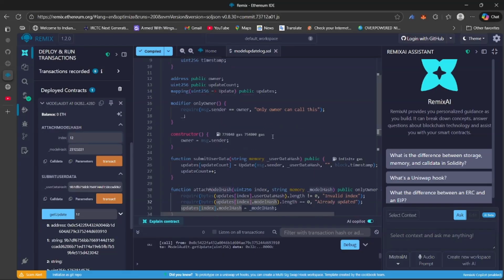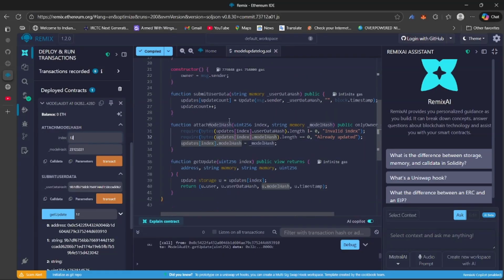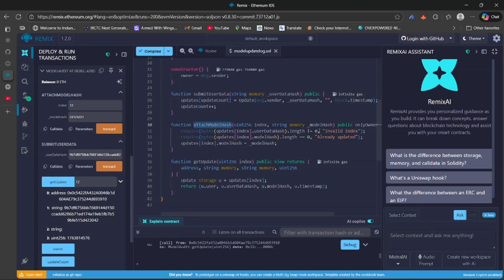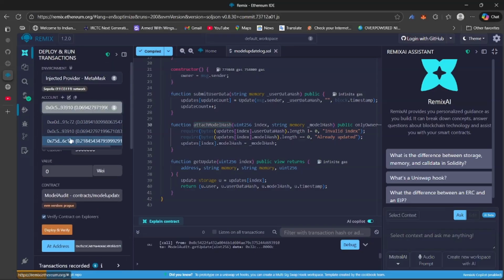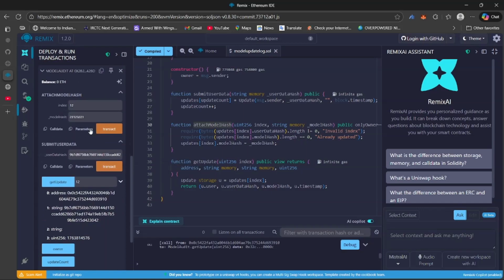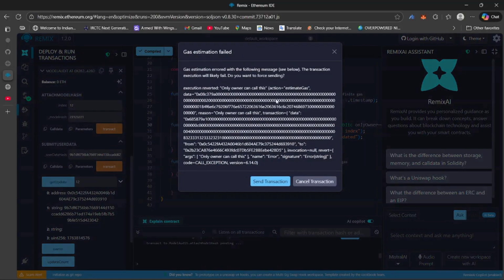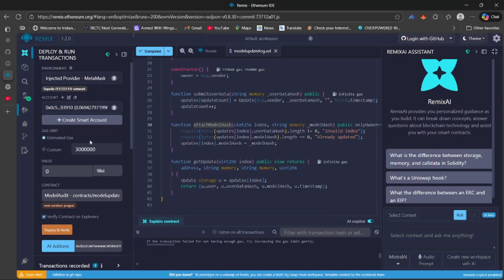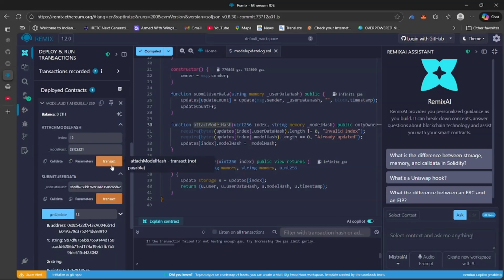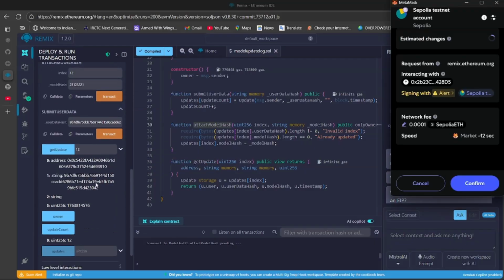Now we can check the case where attach model hash is called using a normal user account and not the owner account, which is 75D1. Let's try with 06C5. If I try to call it, I will get an error because only the owner can call this. But if I try it using the owner's address, I will be able to successfully call the transaction.